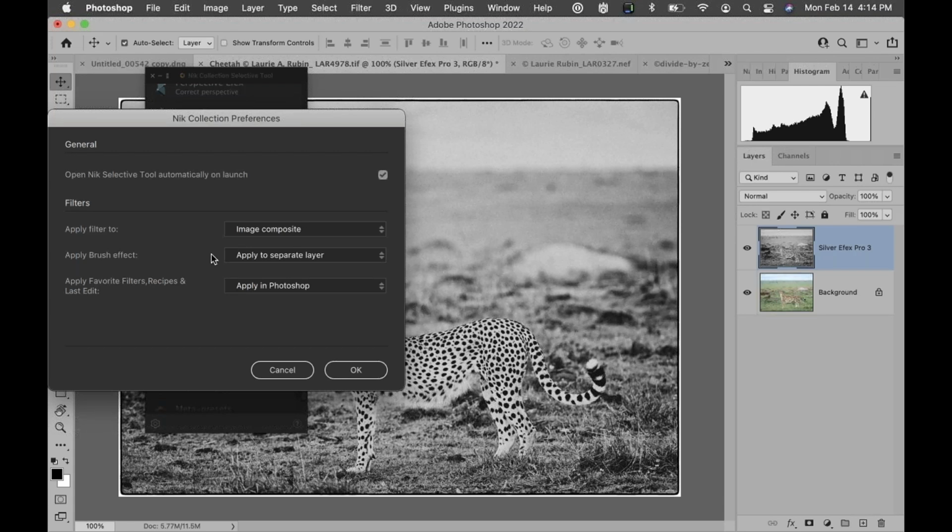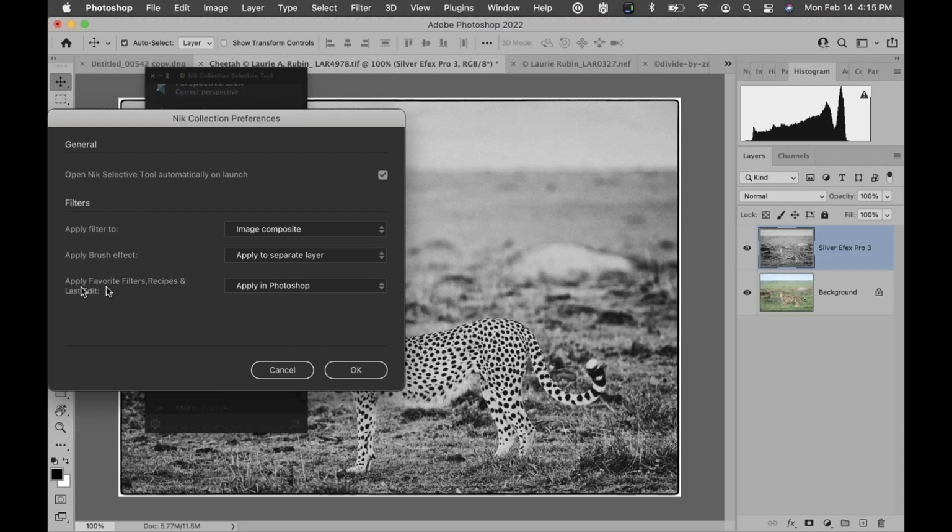So anytime you've got more layers of pixels, your file is going to get larger if you save those layers of pixels. And so merge to current layer allows you the opportunity to have a smaller file, but once your work is done, you're kind of stuck with that work, kind of. So I tend to keep this applied to separate layer the way that it is.